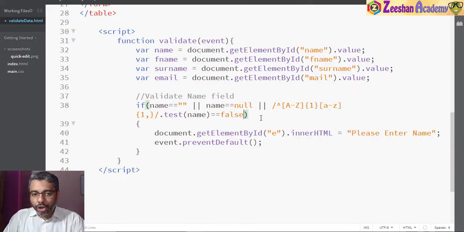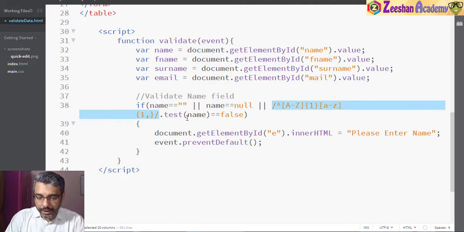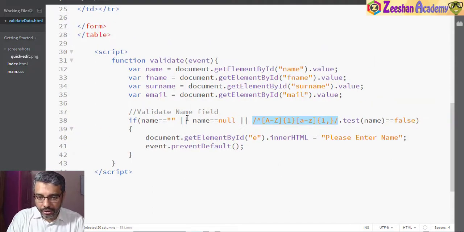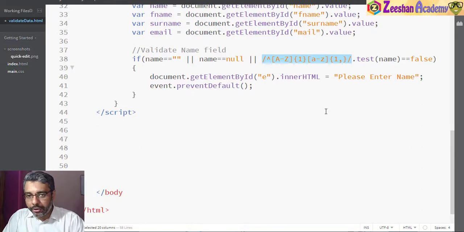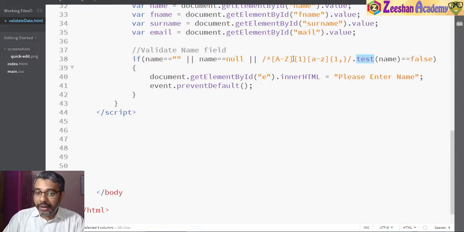So this basically means that we have now evaluated a complete expression. Let me decrease the font so it's at least on one line. Okay, so hopefully you can read it now. So it basically means use this expression and then test whether this expression exists in this thing or not. Now we say equals to false. So if this returns false, it will work fine.